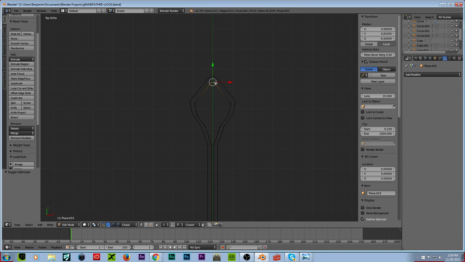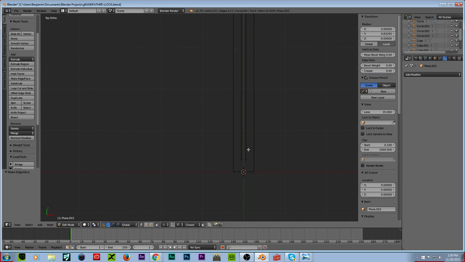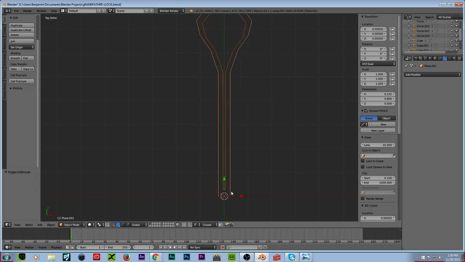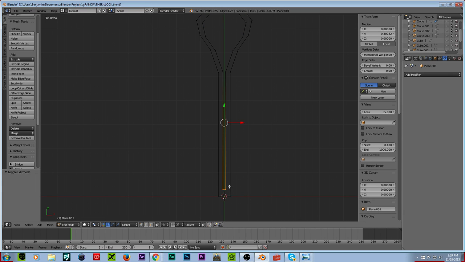So grab 4 vertices and then start making faces. What he's actually doing right now is grabbing 4 vertices and pressing F for face, which makes the face.